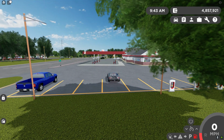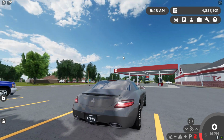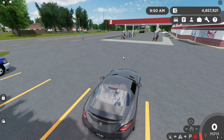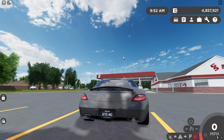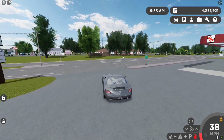This car actually has an idle now, and one of the favorite features that they added in the winter update for this car is the new active aero. As you see, if you put the car in sport mode, it actually brings the wing up, but it does not work in manual, sadly. Sport mode, wing goes up. But this car is really fun and it sounds really good also.